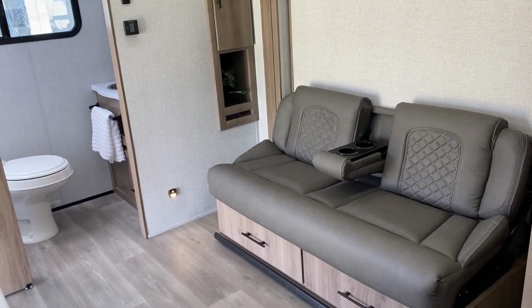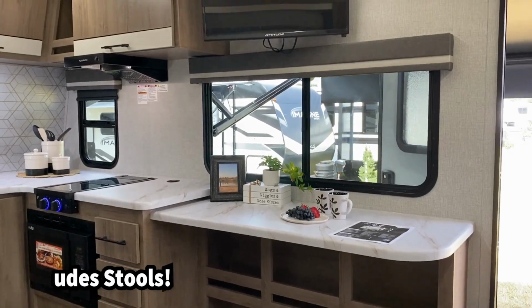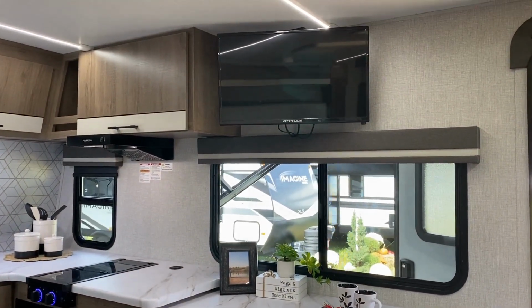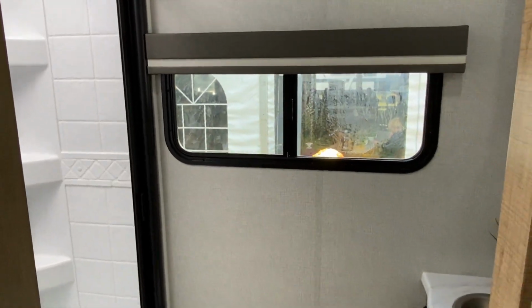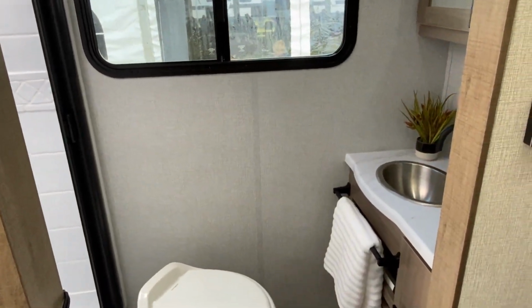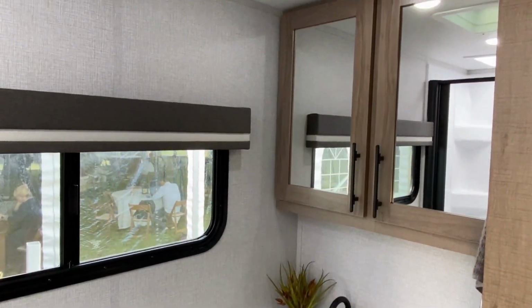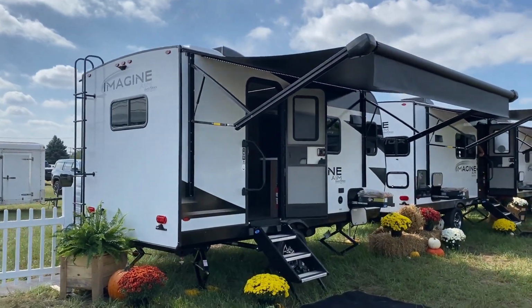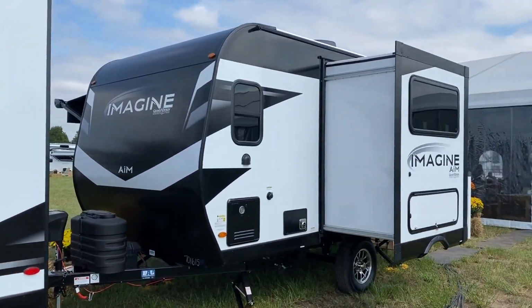They have an extended kitchen that you could easily use as like a dining bar. So you have dining, you have a sofa, and you have a bed with a really good kitchen and dedicated bathroom in something that's 17 feet 11 inches and barely weighs 3,700 pounds dry weight. They've done some very cool, different kind of things on here. Again, the front kitchen is surprisingly good. The prep space that you have in this little trailer is fantastic.